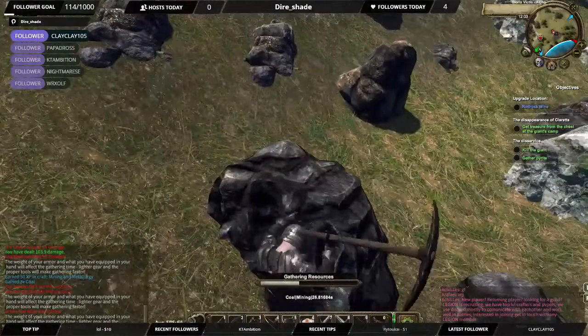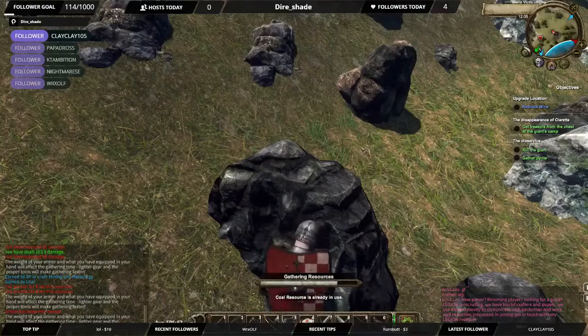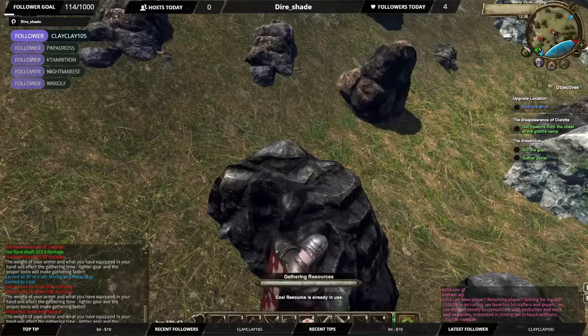Fun, isn't it? But like I said, this is the most boring part of the game. I know you're going to say, well, Dire Shade, I can just go to the auction house and buy all of this magical coal. No, you can't. Not a lot of people are selling it, sadly.